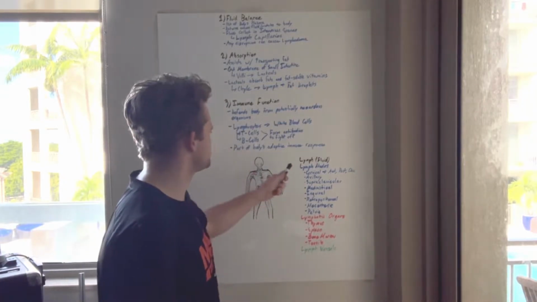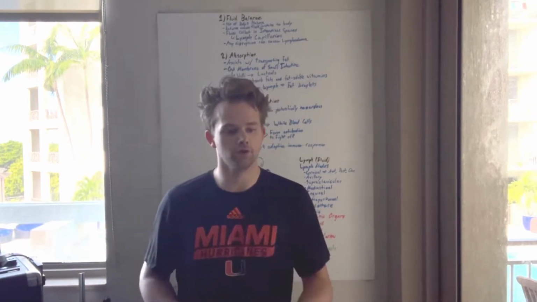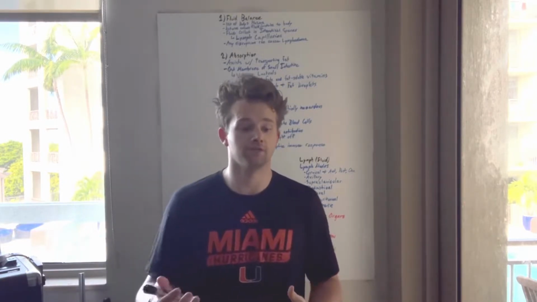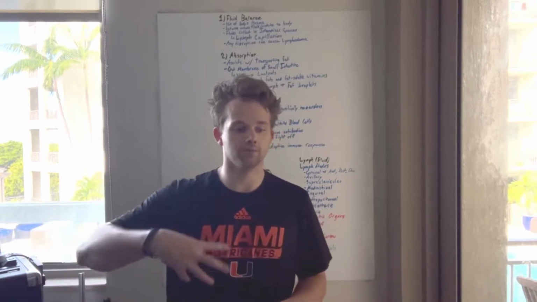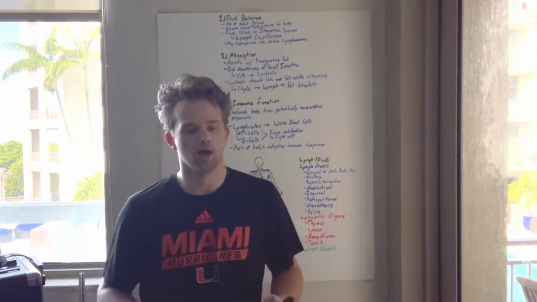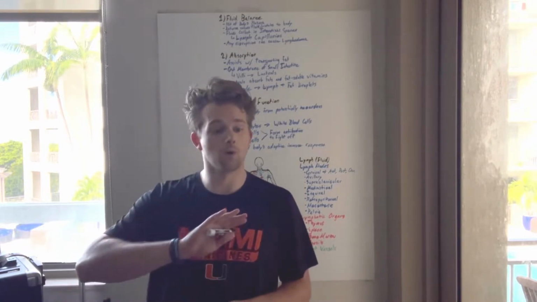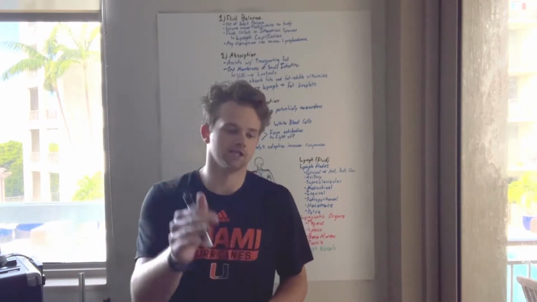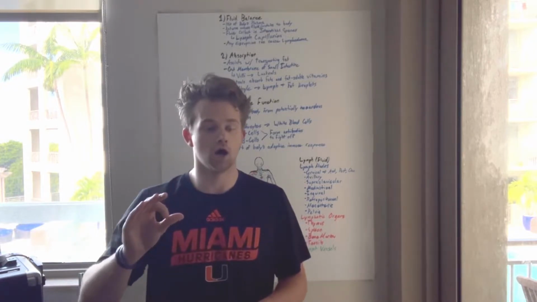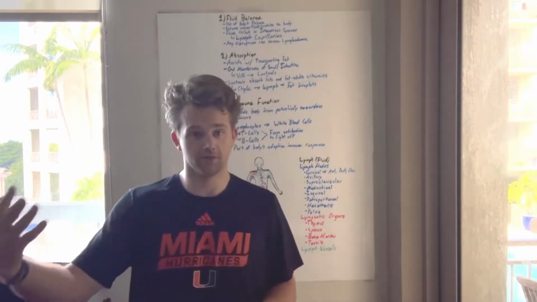So in the lymphatic system, once again, we have lymph, which is basically just lymphatic fluid. Lymph fluid is a collection of fluids that drain from cells and tissues that are not reabsorbed into the capillaries, along with nutrients, vitamins, and other lymphocytes and other bacteria. This fluid travels all around the lymphatic system and is essential to the function of the lymph nodes, which we'll get into in a second, as well as the organs and vessels of the lymphatic system.